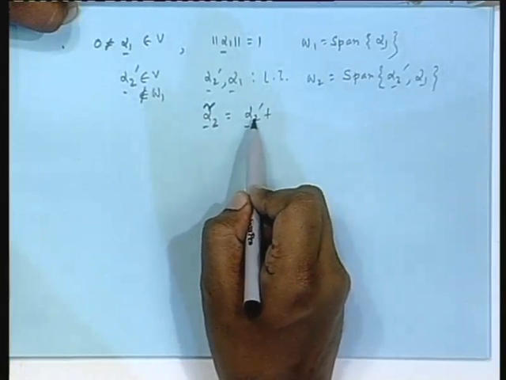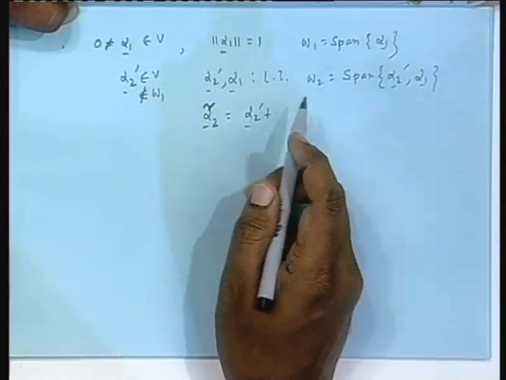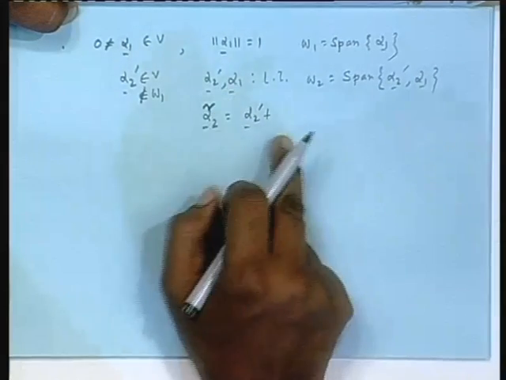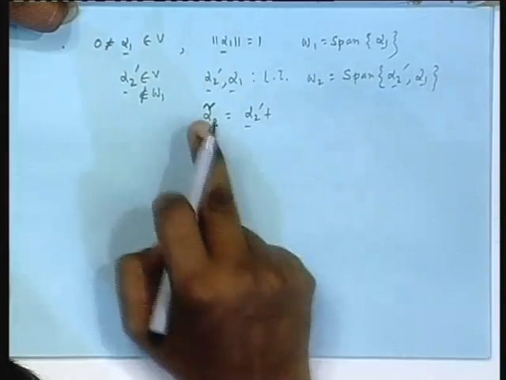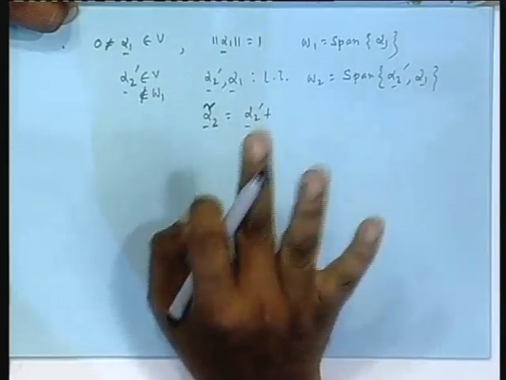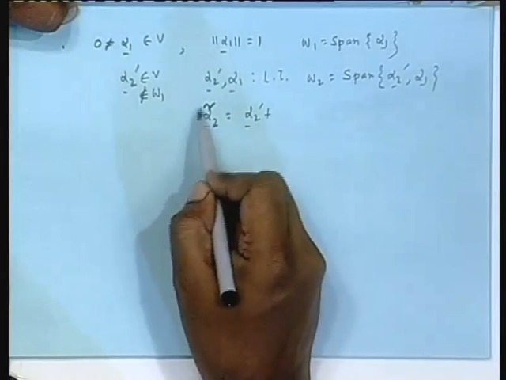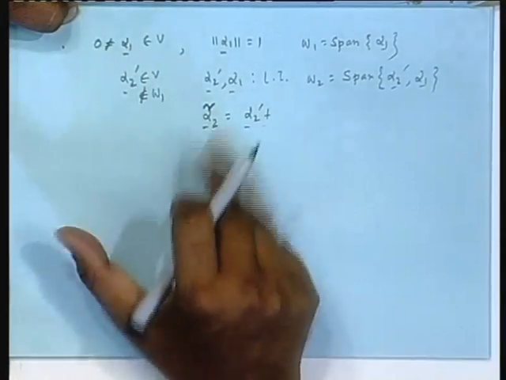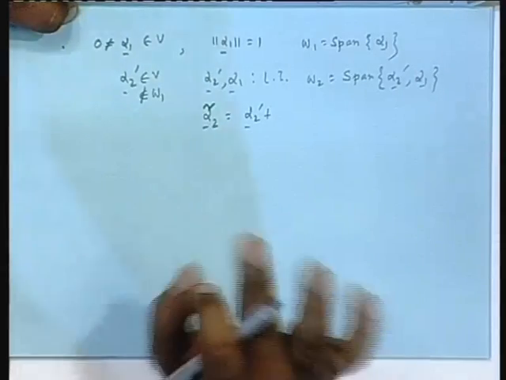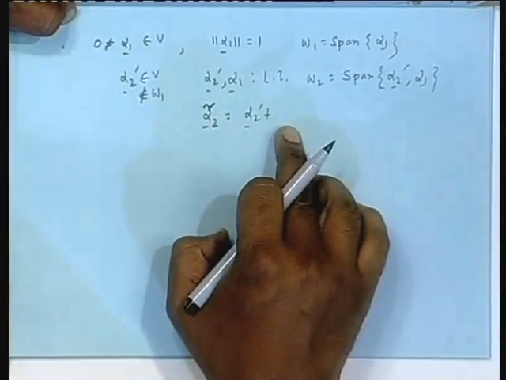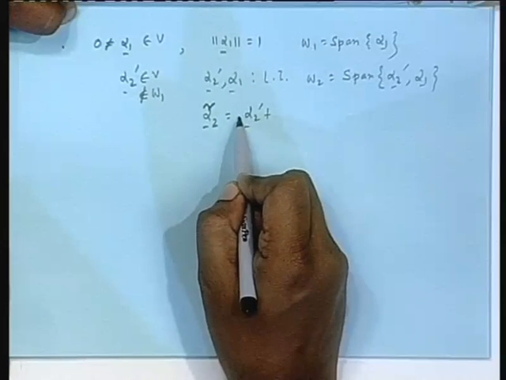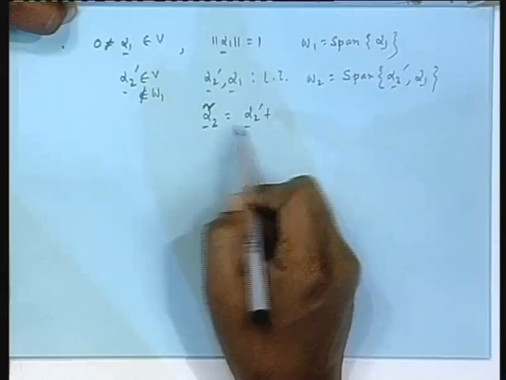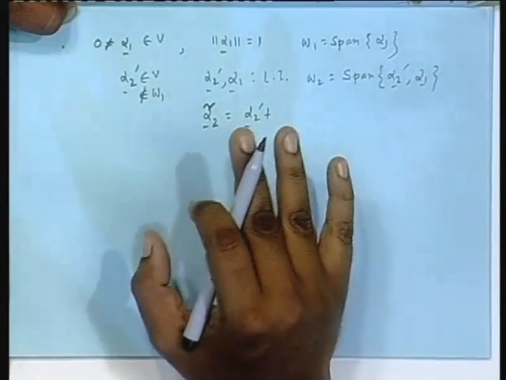If it is C 1 alpha 2 prime plus C 2 alpha 1, what am I doing? I am trying to economize here. I can take C 1 common. So it is C 1 times, within brackets, alpha 2 prime plus some constant times alpha 1. For the time being I forget about C 1, because ultimately C 1 will only change the norm of that, and ultimately I will make it unit norm by dividing it by its norm. So why bother about C 1? You understood my logic. You can deal with two coefficients, but I will take C 1 common. Okay. And alpha 2 tilde by C 1, let that be the new alpha 2 tilde.